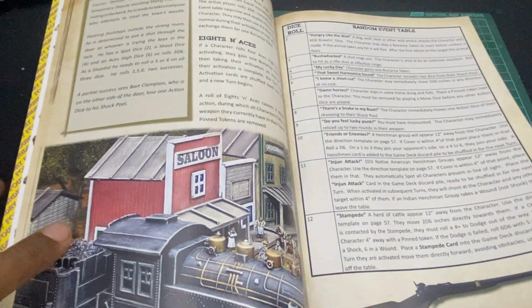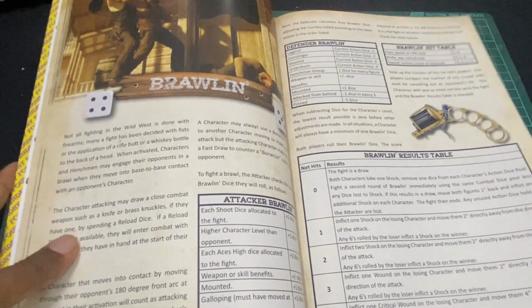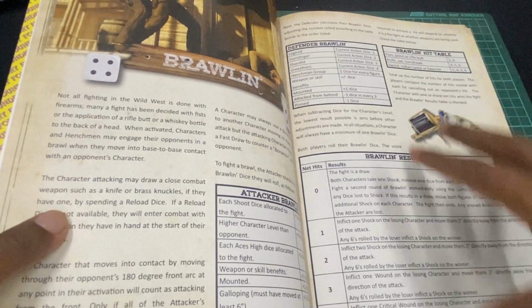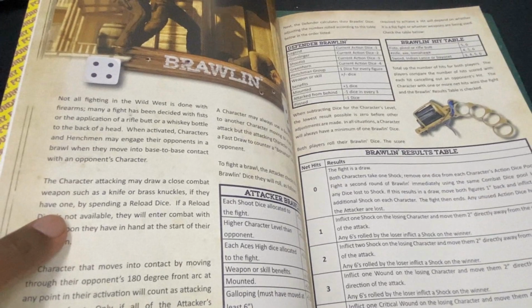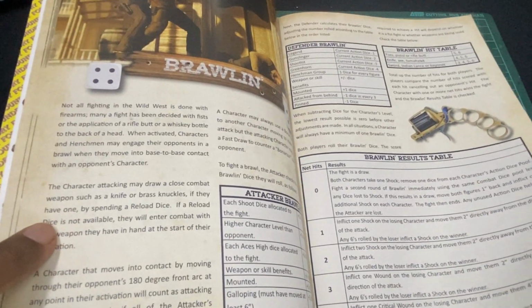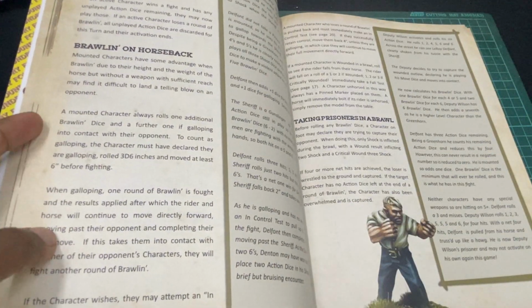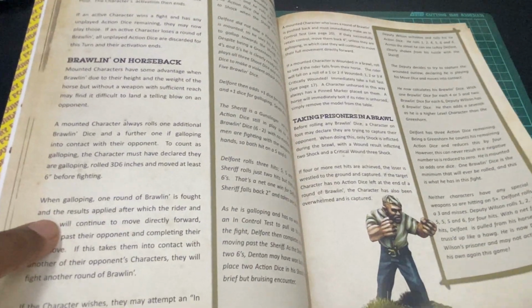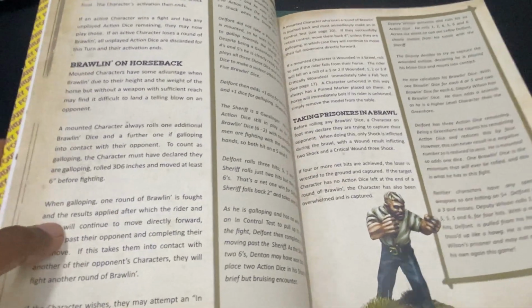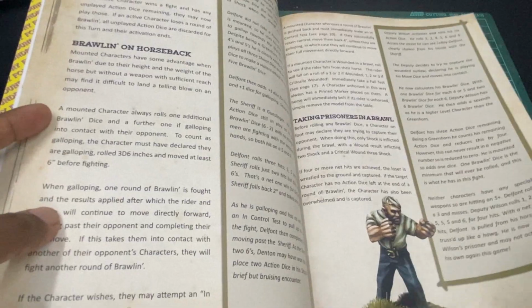Then you got the random event table, always nice to add a little bit of spice to the game. And then you got brawling, different tables for brawling. The brawling rule is quite simple, but I think this is not a hand-to-hand kind of game. This is a shooting kind of game. So when you're brawling, it's that part of the game where you just want to get it done really quick. You got taking prisoners in a brawl.